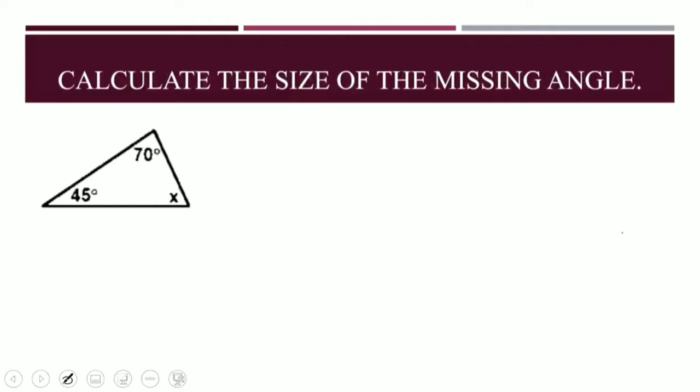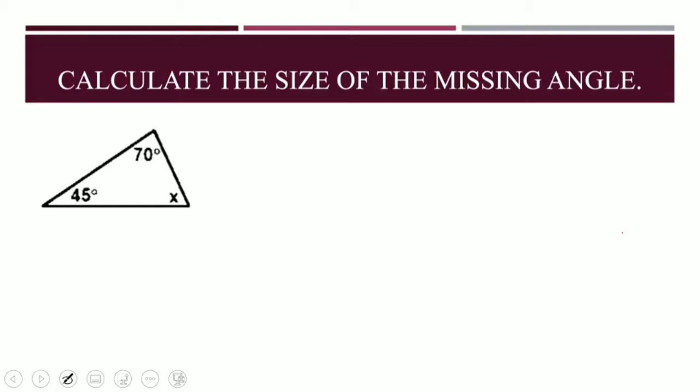We want to calculate the size of the angle that we don't know in this triangle, which obviously is x. What do we know about the angles in a triangle? We just said it. The sum of all these angles should be 180 degrees. Repeat that to yourself. The sum of all the angles inside should be 180 degrees. And that's plain English, and we're going to write it down mathematically. And if you know me, you know I'm always promoting the fact that you must have a great understanding of English to be able to understand what most math questions are saying to you.